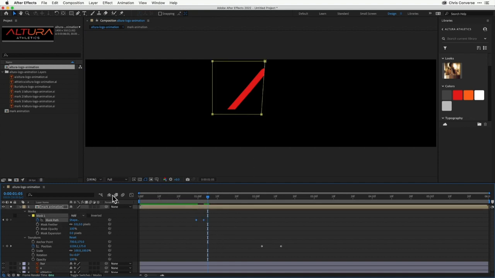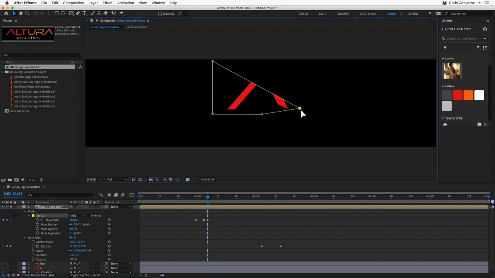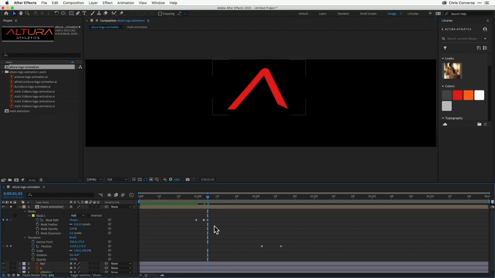Let's select the mask path again. Then I'll select the upper right corner. Let's drag this all the way down here to reveal the rest of the A. But one thing you might notice is we are now cutting off the top part of this A. So what I'm going to do is come in here and move this top point over here like this. So now we can always test this too. Let's come down here. Let's hit page up. Now that wasn't quite enough because our in-between frame is cutting this off.